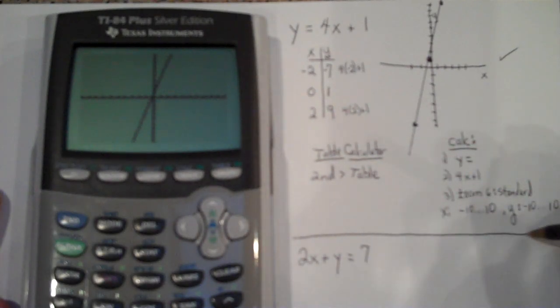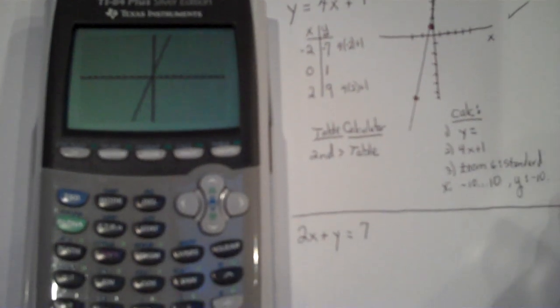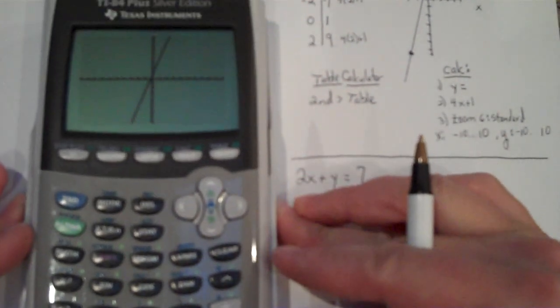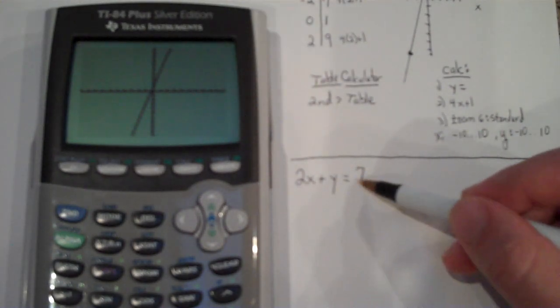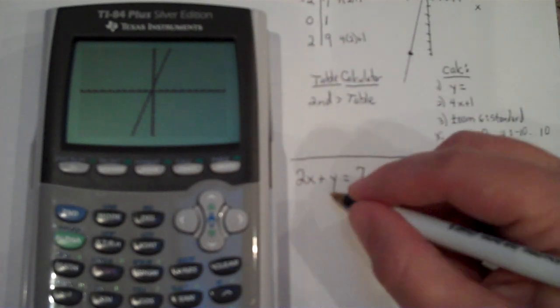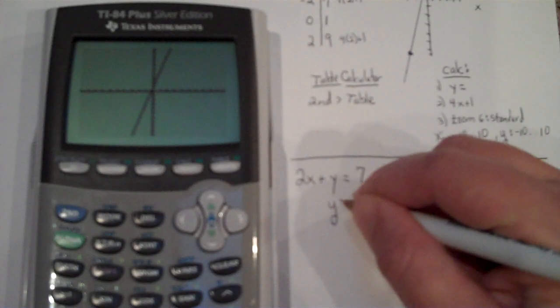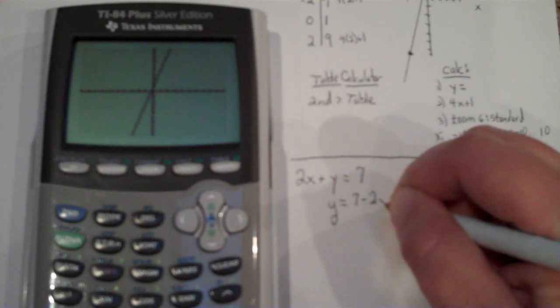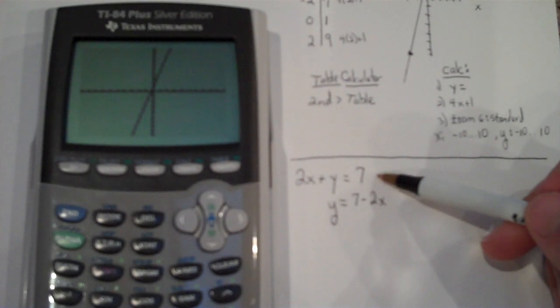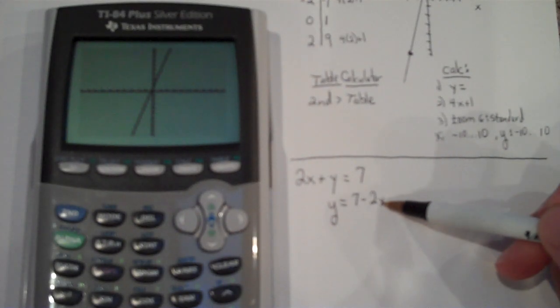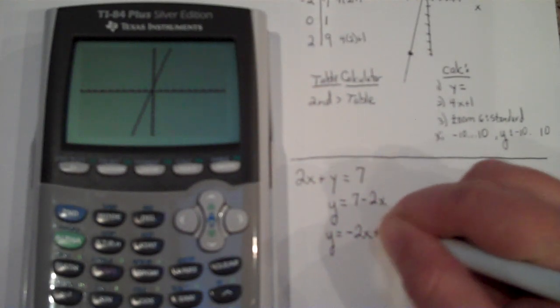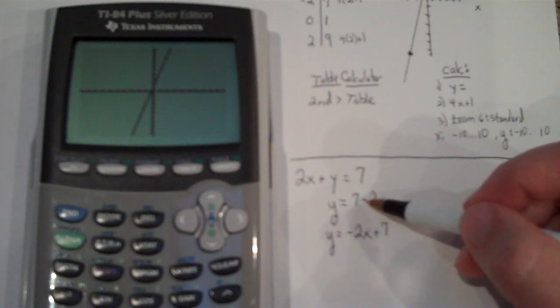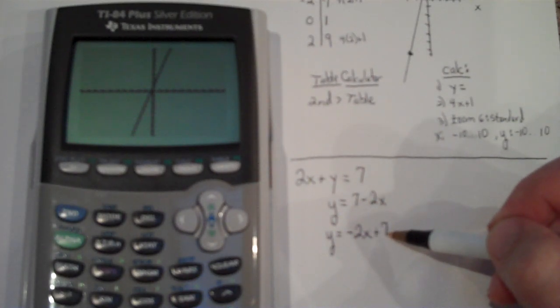So let's see what's going to change if my equation that I have is not solved for Y. I'm going to move these things down a little bit. If I have 2X plus Y equals 7, I can't put that into the calculator until it's solved for Y. So I'm going to subtract 2X from both sides. That's going to have the impact of moving the 2X to the right-hand side and making it negative 2X. If I want to write that in better form, be sure you understand why Y equals 7 minus 2X is the same as Y equals negative 2X plus 7.